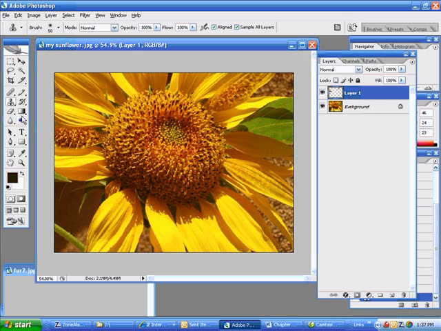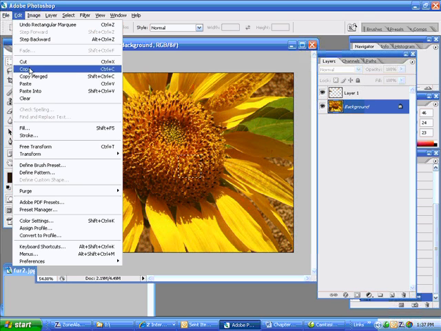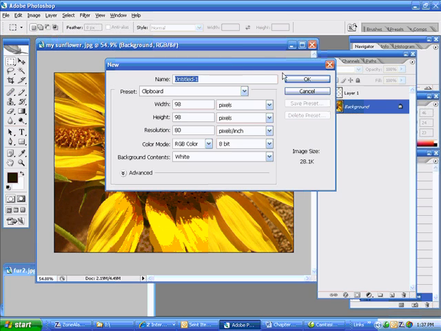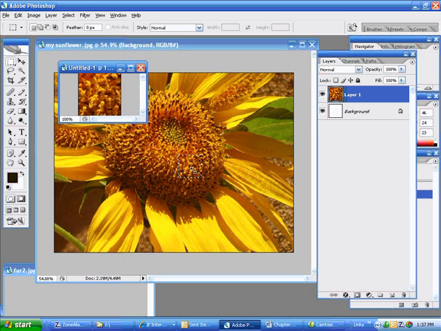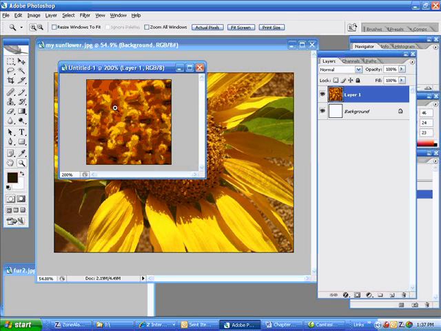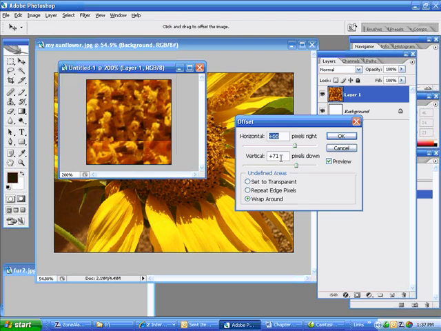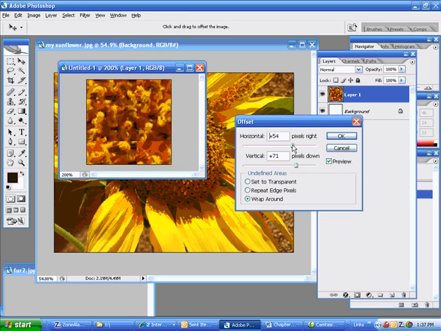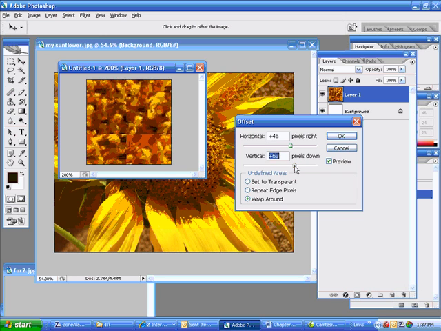You can also use the clone tool. Sometimes it works on the edges, but the healing brush tool works a little better. I'll give you an example of how it works. I'll copy this section. I'll make a new file. I'll paste this down. And I'll go in close. And I'll go to Filter, Other, Offset, and move it around a little bit so you can see where the seamless edges are here.